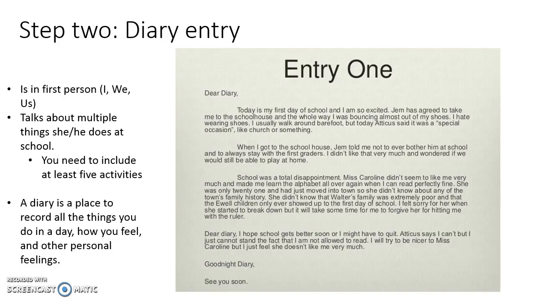School was a total disappointment. Miss Caroline didn't seem to like me very much and made me learn the alphabet all over again when I could read perfectly fine. She was only 21 and had just moved into town, so she didn't know about any of the town's family history. She didn't know the Walters family was extremely poor and that the Elway children only ever showed up on the first day of school. I felt sorry for her when she started to break down, but it will take me some time to forgive her for hitting me with a ruler.